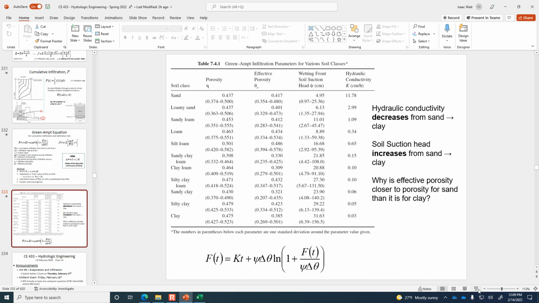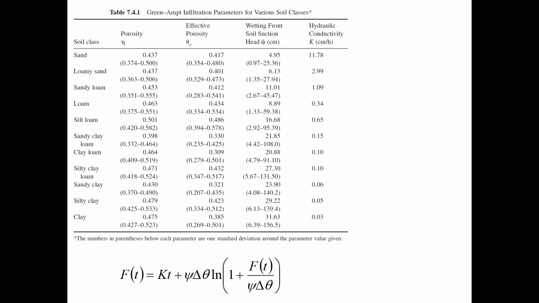Now this is a table of just soil properties that we didn't get a chance to look at on Friday when we ran out of time, but this is just showing for different soil classes the porosity. Remember, the porosity is just the ratio of voids to the overall volume of the soil. So you'll see that it's some decimal, and the way to understand it is, for example, with a typical sand, if you had a cubic meter of sand, 43.7% of that would be empty space, and then the remainder would be the sand grains themselves. And so there's some space between the sand grains.